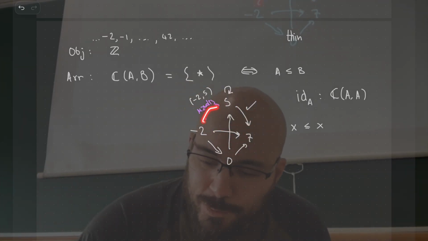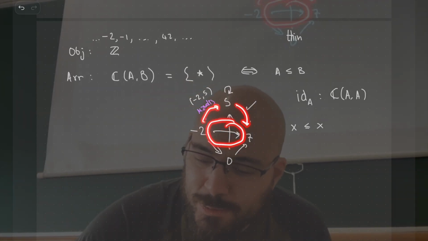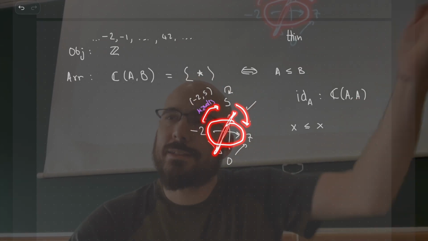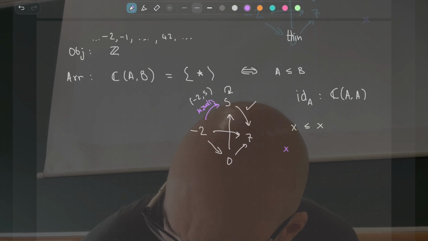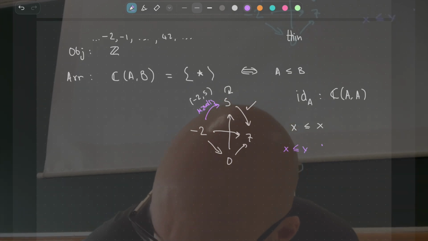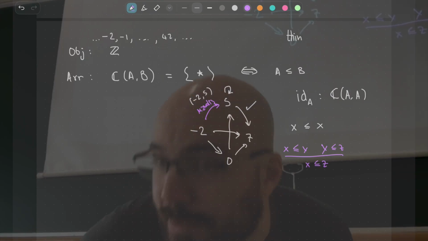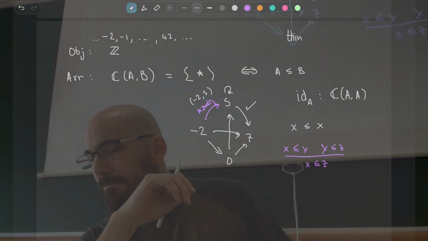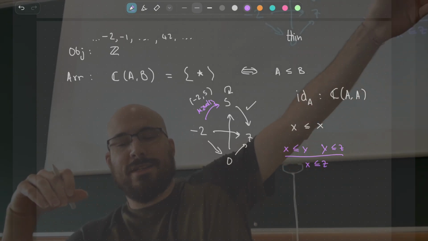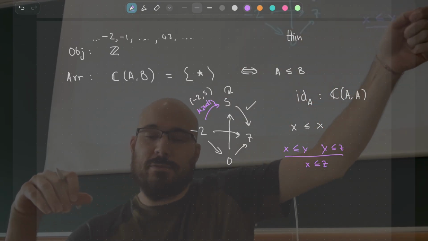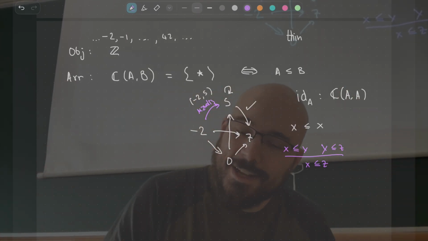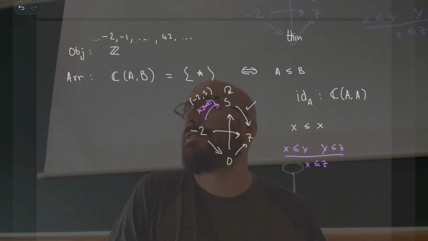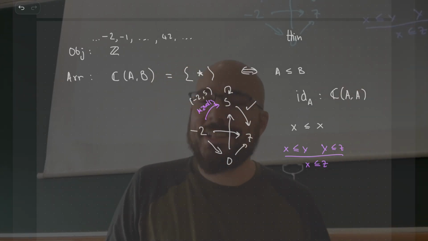Maybe I have an arrow from here to there and from there to there, and this one is empty. What guarantees that this doesn't happen? Yes? Yes, the law that if you have this and this, you always have this in the integers with this relation. Manolis replied in a way that didn't give a hint as to the next thing I want to define, because for the first one he said x is less than or equal to x, he didn't say the name, and here he said the name, transitivity.